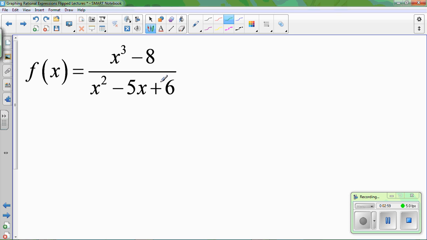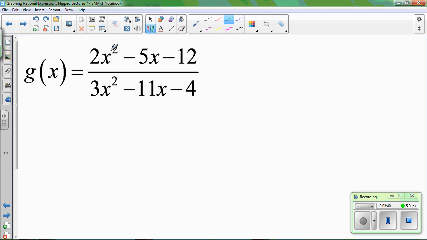So we're just going to focus on horizontal asymptotes for the first 3 examples, and then we'll do one at the end where we'll go through all of the steps we've covered up to this point, steps 1 through 7. So notice that in this example, the highest power of the numerator is 3, meaning the highest exponent of the numerator is 3, and the highest power of the denominator is 2. This is a top-heavy scenario. And simply for horizontal asymptote, what that means is that there is not one. And so you would just write horizontal asymptote, none. That's it. Pretty easy. When you see the top exponent is larger than the bottom, there is no horizontal asymptote.